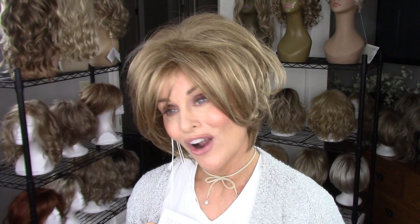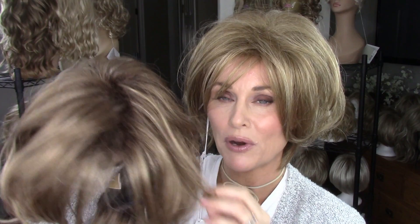Here's Dolce in Mochaccino R. This color is described as a light golden brown with some sandy blonde highlighting — those highlights just pop, don't they — and it has a darker brown root. Yet again another different-looking Dolce. I got these all at the same time on the clearance site and they all look a little different. Here's Spring Honey next to the Mochaccino R.